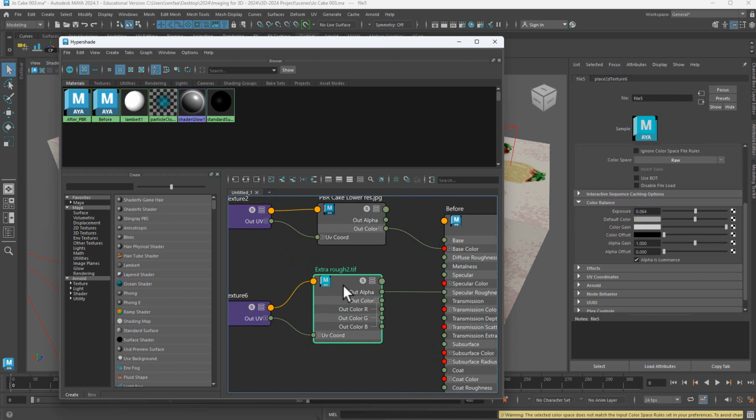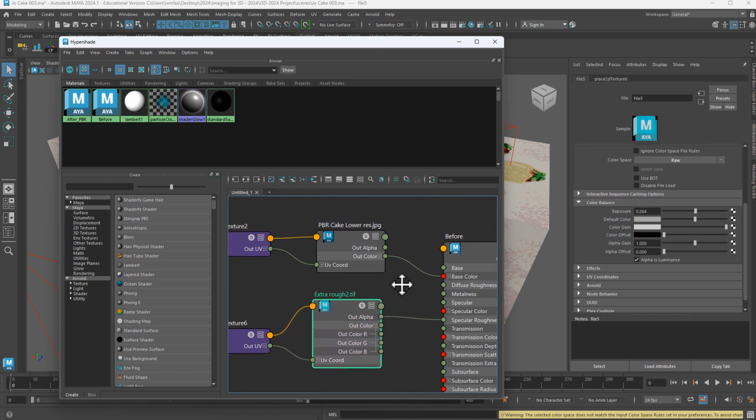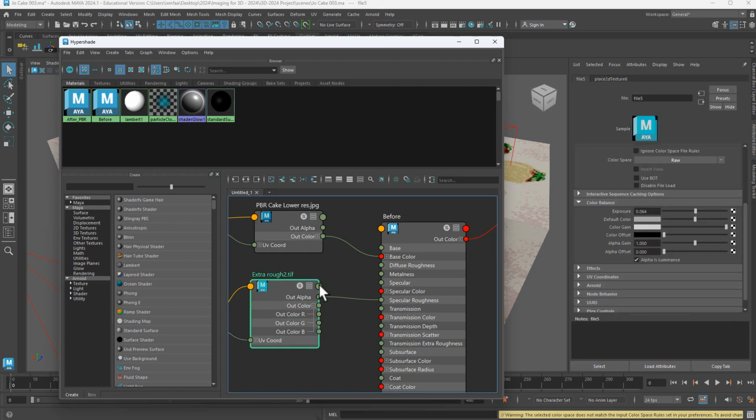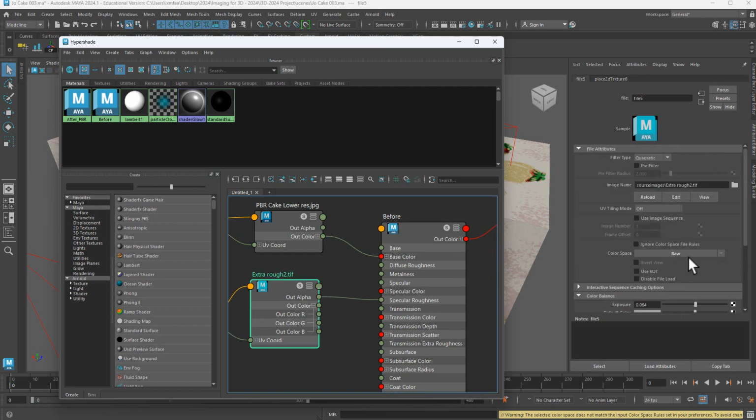By things, I mean maps, specifically maps that are not textured. The other thing I want to mention is that maps that are grayscale, such as roughness, need to always be set to raw in order for them to be an accurate representation of the data in that map.